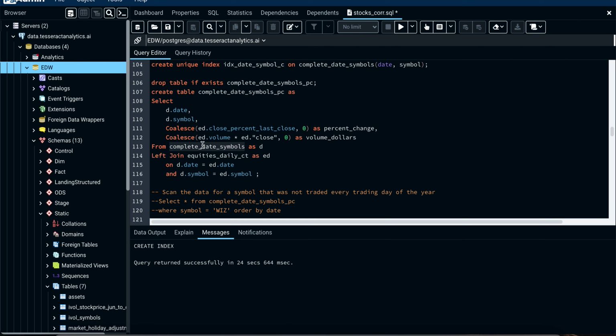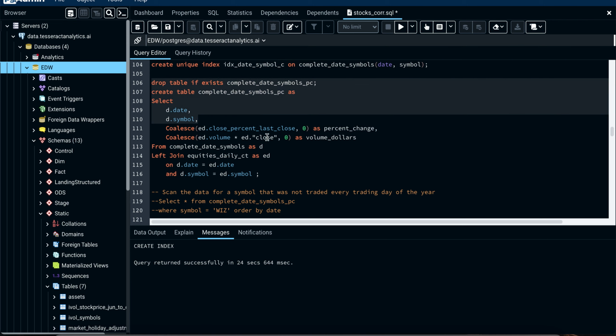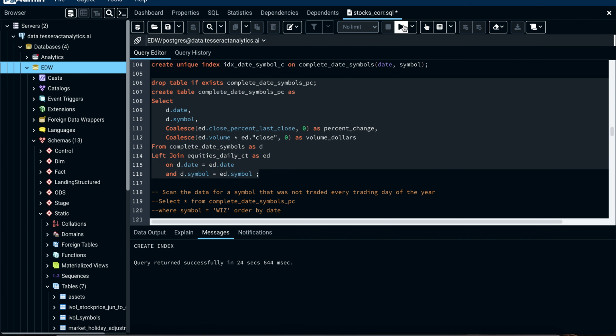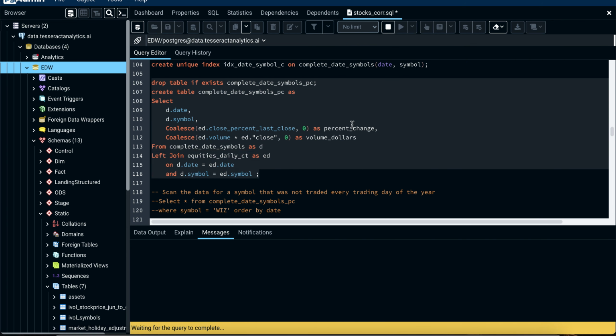And so by using your scaffolding table, when we do a left join, remember the symbols that didn't trade on a particular day will return null. So what we want to do is a coalesce for the percent change and say 0. So that there are certain symbols that had a 0% change in price for that day because they didn't trade at all for that day. And so we want to impute a 0% change.